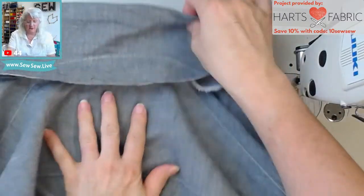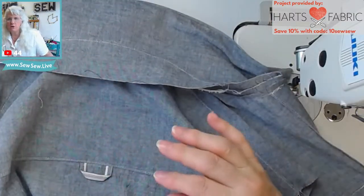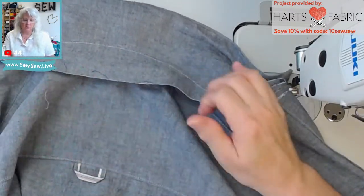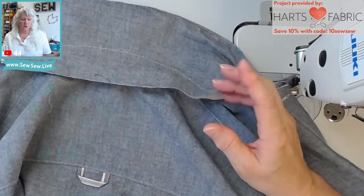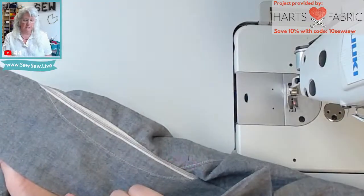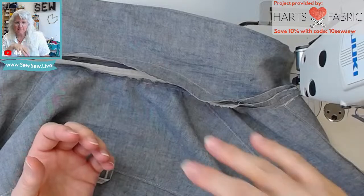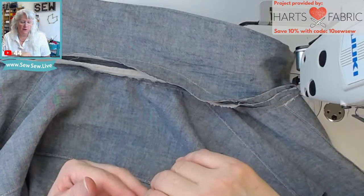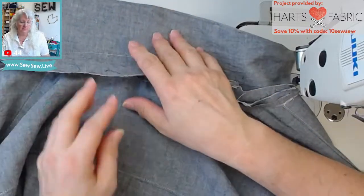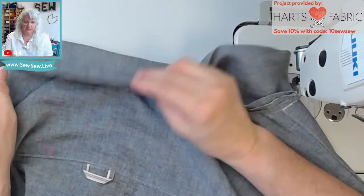All right, so this is the under collar facing up. This is the right side of the garment, right? And so now we're just going to turn under the collar edge and edge stitch it. And what's great about this is that you can see everything you're doing, right? It doesn't really matter where that stitching lands on the inside, because it's on the inside. I mean, it's nice if it lands on the collar, but this is a lot easier than doing it the other way, where you really want it to land on the collar. And the best part about this is that the collar turns down over this, so no one's gonna see this.